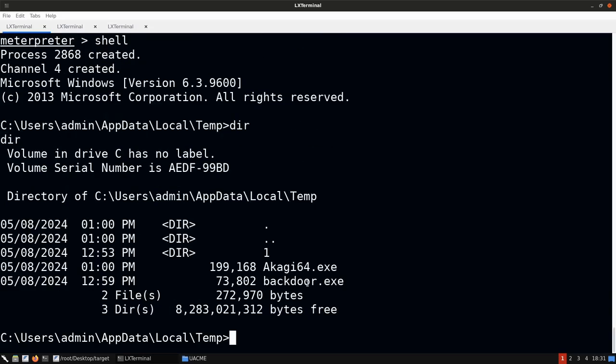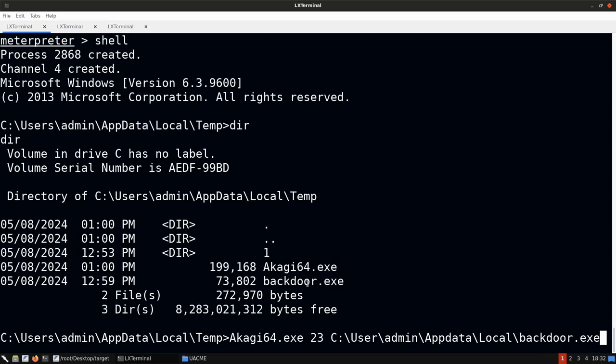So we'll say Akagi64.exe, and then we specify the method or the key, so 23, and then we specify the path to the executable we want to execute with administrative privileges, therefore bypassing UAC. So admin, this was stored under AppData and AppData Local, and the name was just backdoor.exe. And once we hit enter, we should get a second Meterpreter session with elevated privileges.